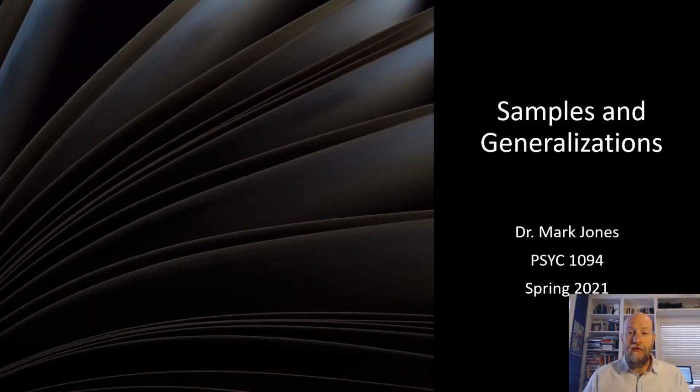This is part one of two on the lecture on samples and generalizations drawn from chapter 6 in your textbook. All of the research studies that we've highlighted in the chapters up until this point, whether it's Kelly MacDonald's research on neuromyths, the Dunn research on prosocial spending and happiness, or even Stanley Milgram's obedience study, each of them had a concern as to what population their findings could be generalized to with high validity, reliability, and accuracy.